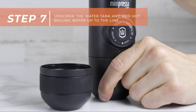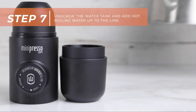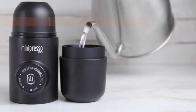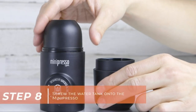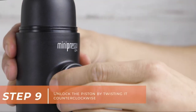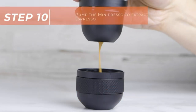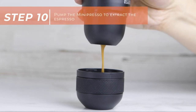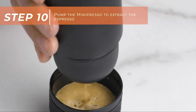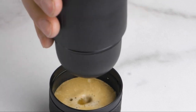Next, unscrew the water tank and add hot boiling water up to the line. Screw on the water tank. Unlock the piston by twisting it counterclockwise. Pump the Mini Presso to extract the espresso. Enjoy.